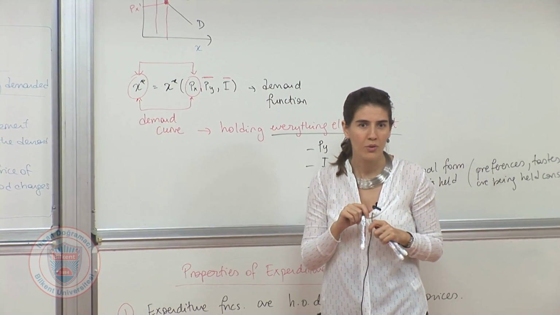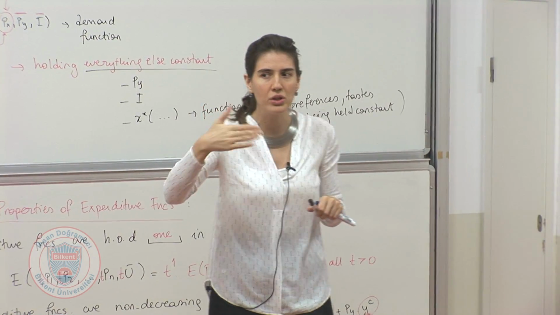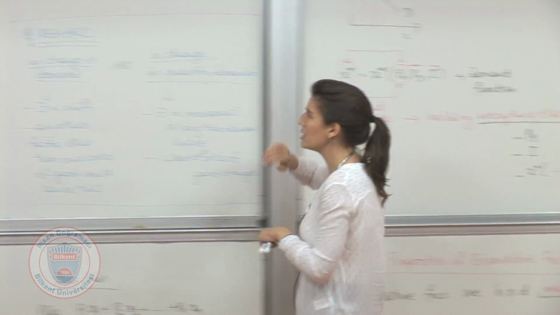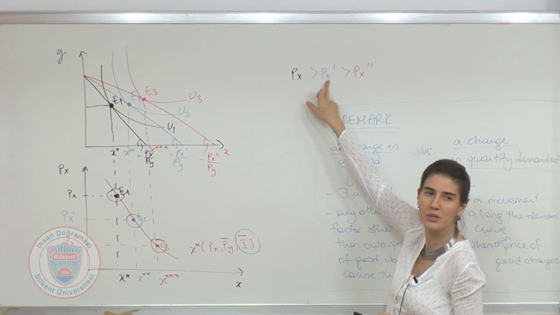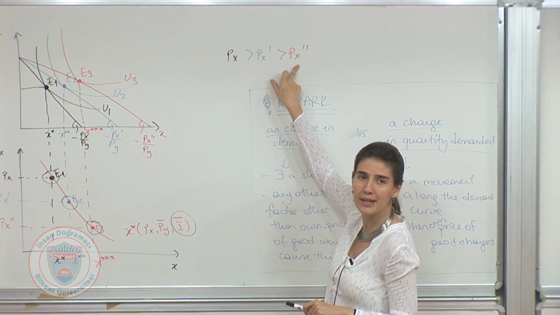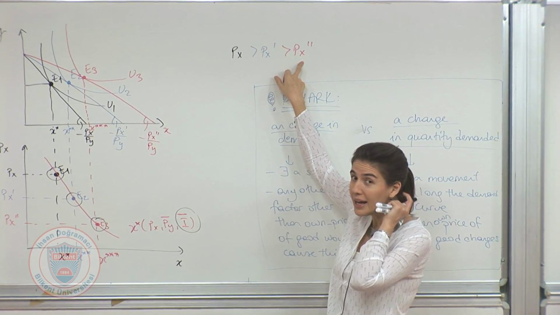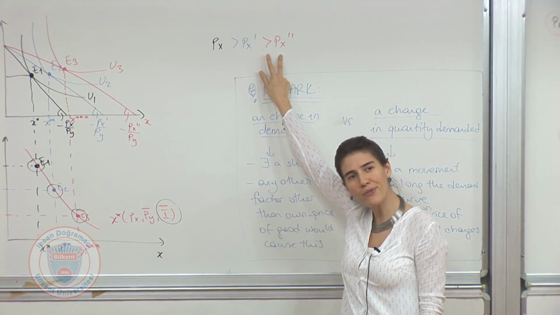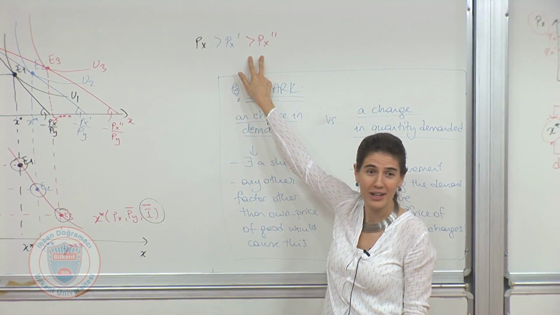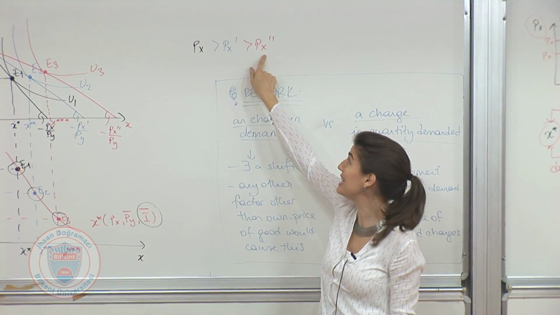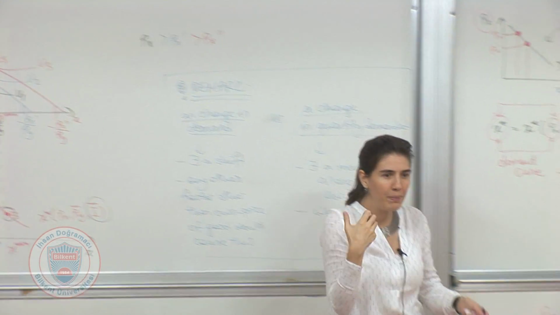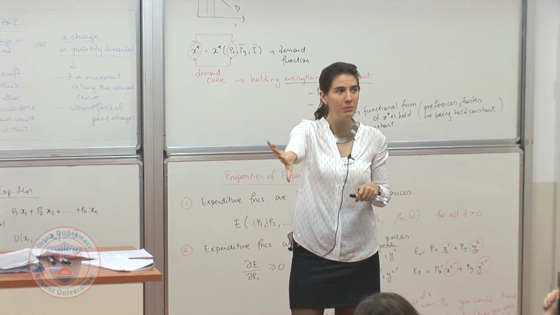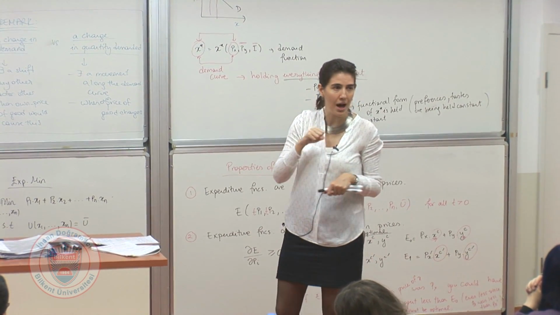Okay? And then, if I decrease my price, suppose the initial price was this, and I decrease my price to PX double prime, then in order to keep the utility the same, what should I do? Should I get money from the guy? I should give money to the guy. I should, when price decreases, I should get, right? Because the guy is better off, so I'm evil. I'm not going to let the guy be better off. I should get money from the guy, right?